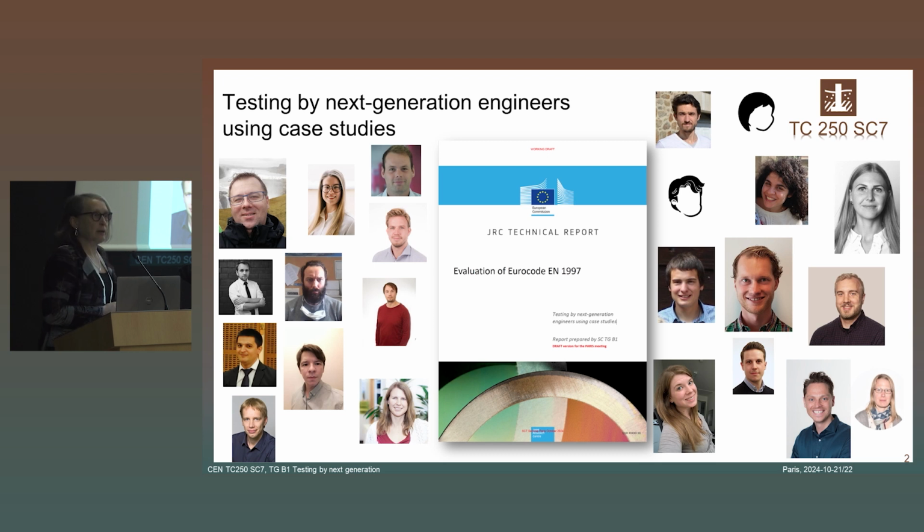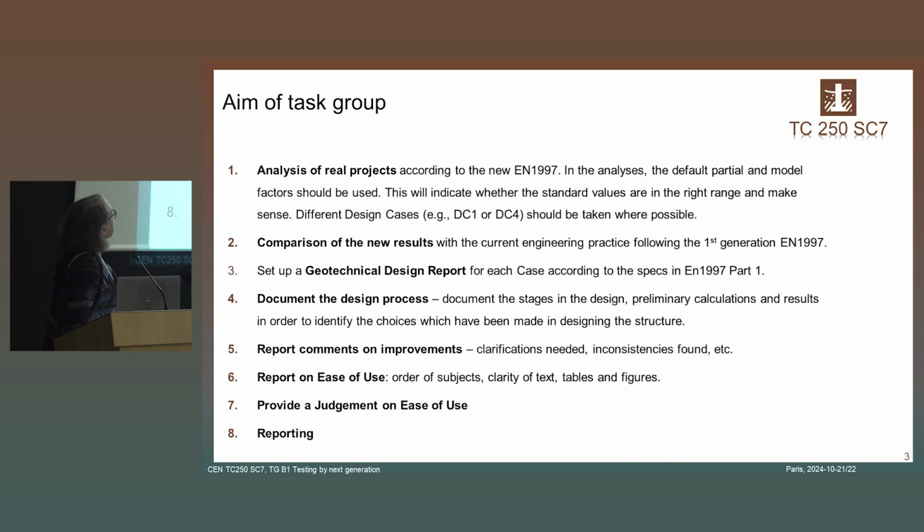When we started out in 2021, we had quite challenging work in front of us. We should do a lot of things. We should analyze a real project according to the new Eurocode 7. We should use default partial model factors, and we should indicate whether the results were in the right range.